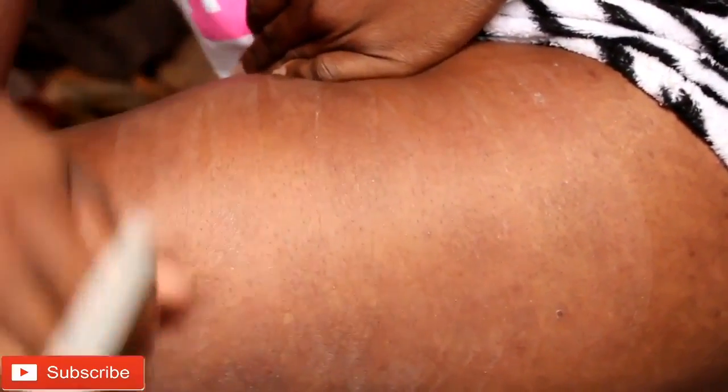I did another split-screen comparison to show the dry patches and roughness of the skin before. You'll notice the same area is now a lot smoother and those dry patches are gone. I'm overall very impressed and satisfied with the results so far. I'm going to keep up with the treatments — I'm supposed to do it every other week, but I've been doing it at least once per month. From the time I uploaded the last video until now, I've done one treatment in between.